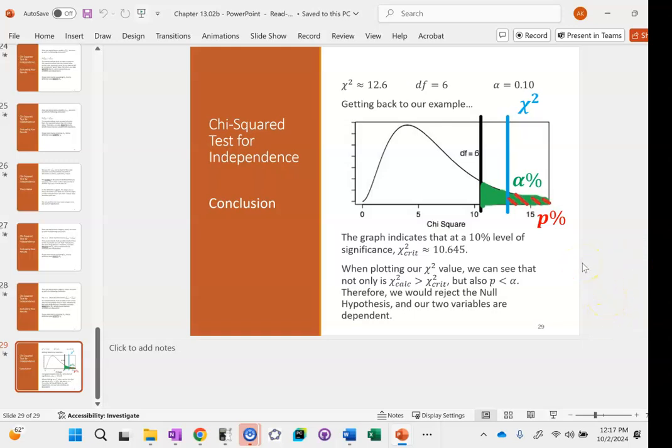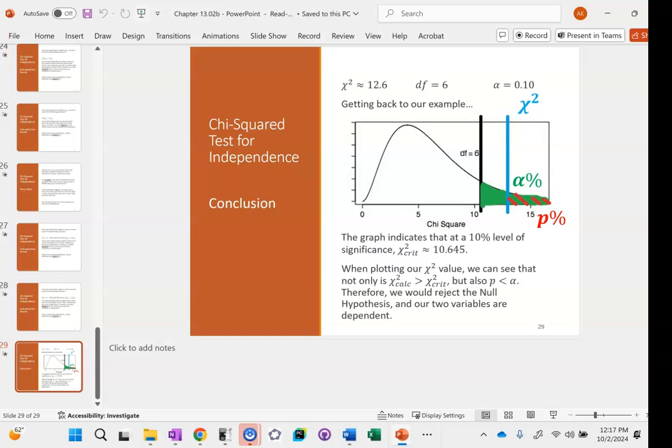So our null hypothesis, the way we write this, is always the same. Variable x and variable y are independent of one another. You must have the word independent in your null hypothesis or it is wrong. If you substitute any word for independent, I will mark it wrong. Everybody's okay?